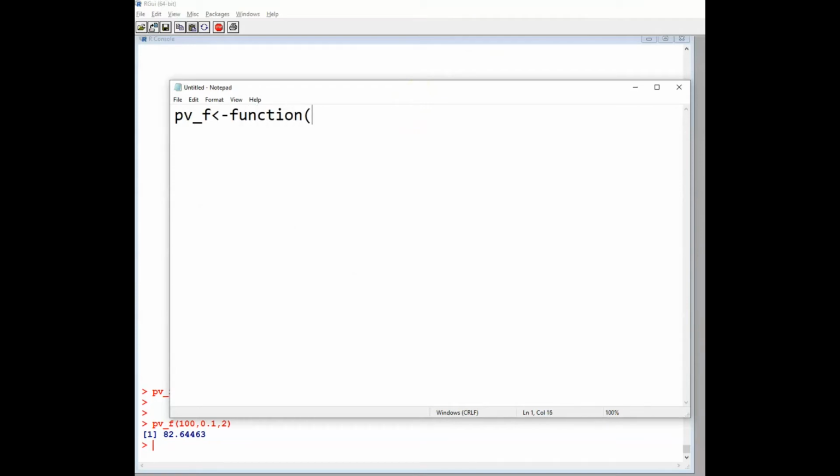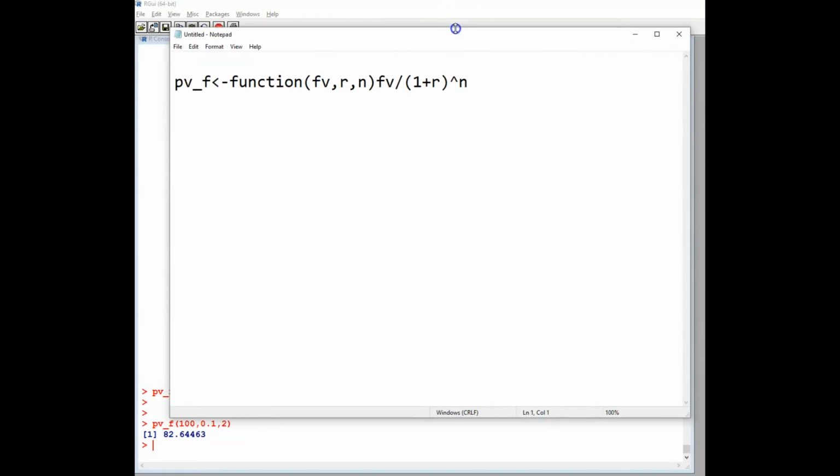Future value, R, N: future value divided by 1 plus R, and the power is N. So we have a very simple one-line function, and again we have 3 input values: future value, R and N.